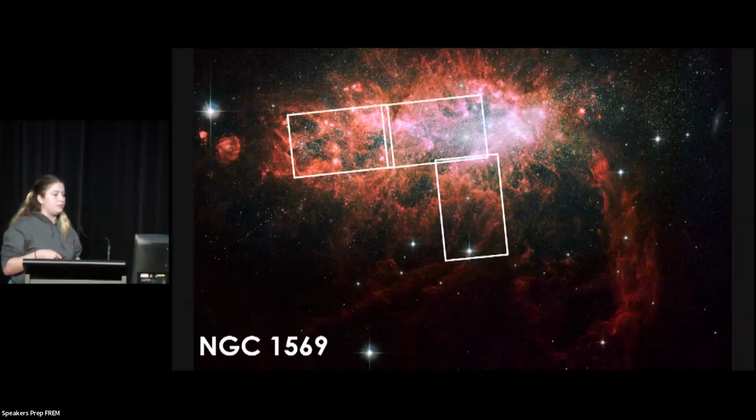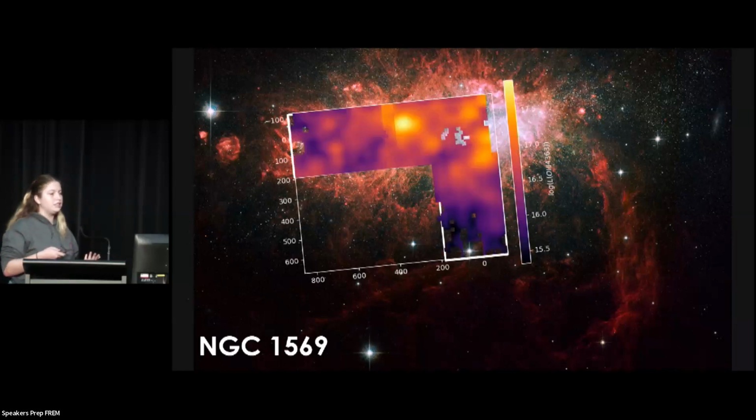So we observed this with 3 different KCWI pointings, 2 along the disk and 1 over this filament that you can see here. And we detected all 3, 43, 63 in almost all the field. And you can even see the filament structure in all 3. So yeah, from this emission line, we can get the metallicity using some models.